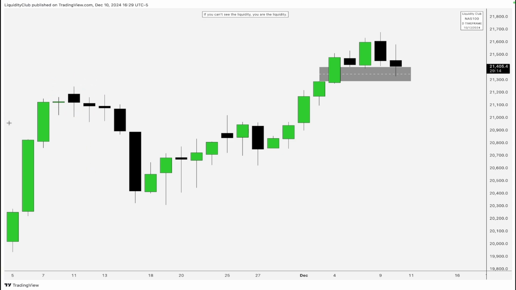It took a previous external range liquidity, another high like this, and we have seen a retracement down lower into the fair value gap, which would be considered as internal range liquidity. After the retracement into the internal range liquidity, price traded up higher into the external range liquidity right there. So it has traded to that high right there. And after it has traded to that high, we've seen some consolidation here.